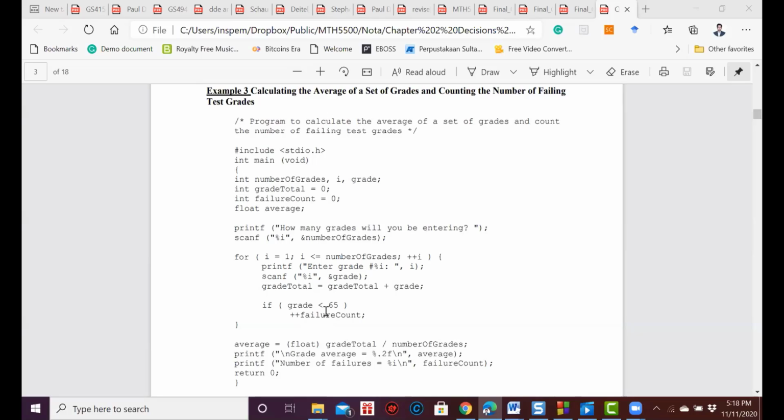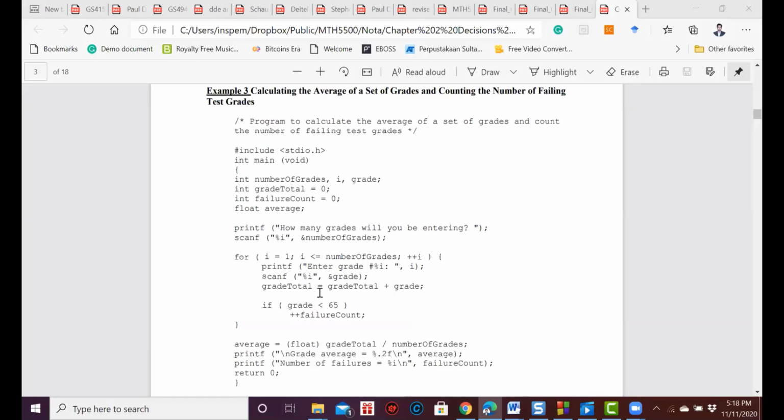Okay. And then repeat the looping. Let's say plus i. Plus i is i step on 1. Plus i is 2. And then 2 less than number of grade, which just now is 3. Yes, means we repeat again. So the process will loop 3 times. So the process will go here, then check, and then do again. Read from the keyboard.